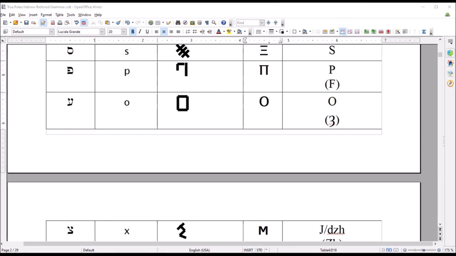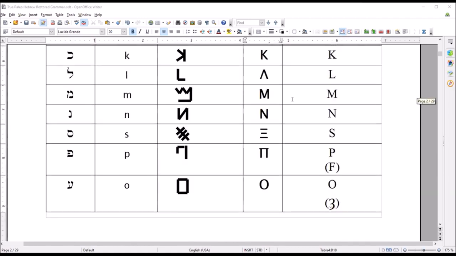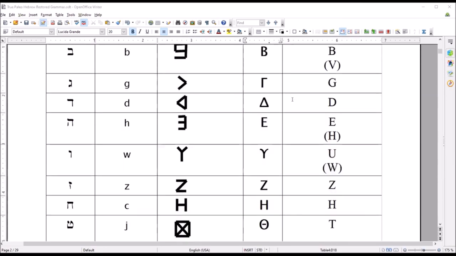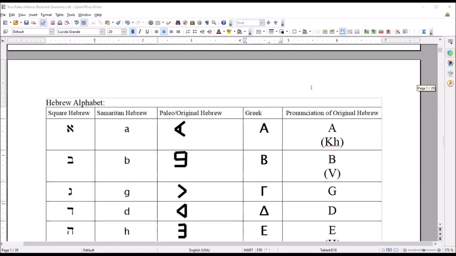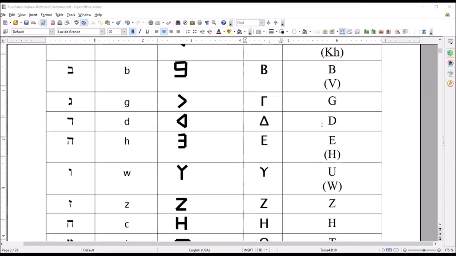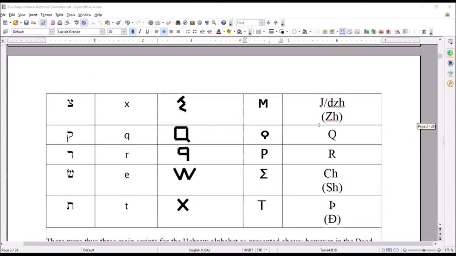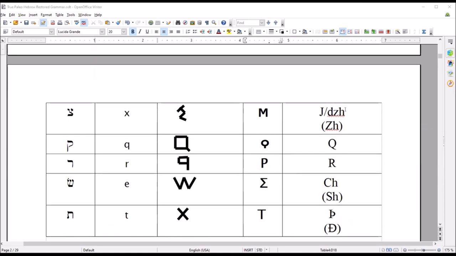So I kind of read something that was on your screen there, and it's kind of off topic, but I want to try to remember to ask you about it later. It says something about secret words or secret symbols at DSS, which I should just say Dead Sea Scrolls in case people don't know what I'm talking about. I saw it on your page there. Which page? We're at the end. It just showed the very top where it says at Qumran there was... That's too secret for you. You can't see that. I need to know.